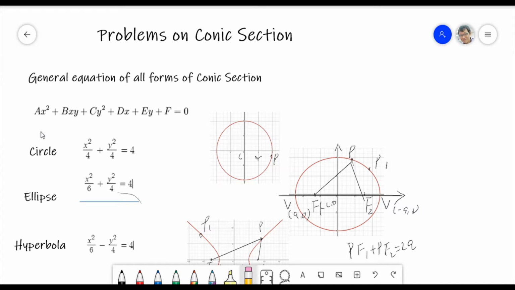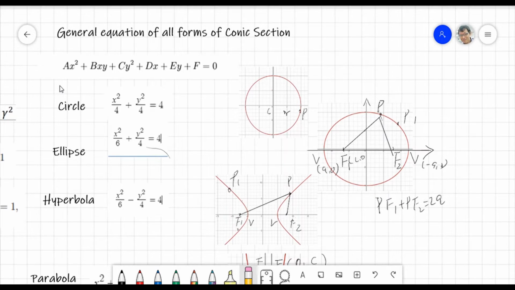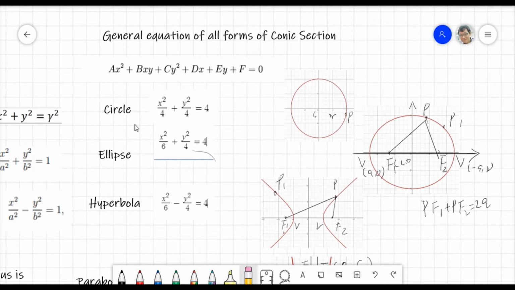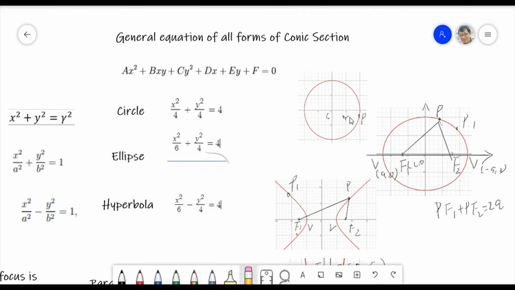now let's do a short review of what we learned, the four graphs, four conic sections. First is the circle. Normally the standard equation is x squared plus y squared equals r squared, right? So r is the radius, and c is the center. Here we make the center 0, 0, the center of the coordinates. Here we are writing it as divided by 4. In fact, it's the same. If we multiply by 4 on both sides, it becomes equal to 16. I'm writing it there because you can compare with the graph below.